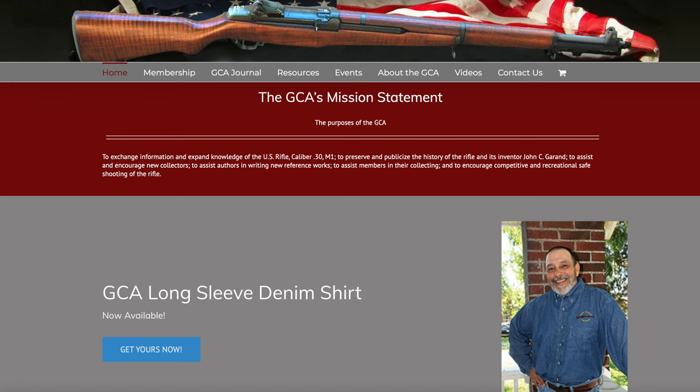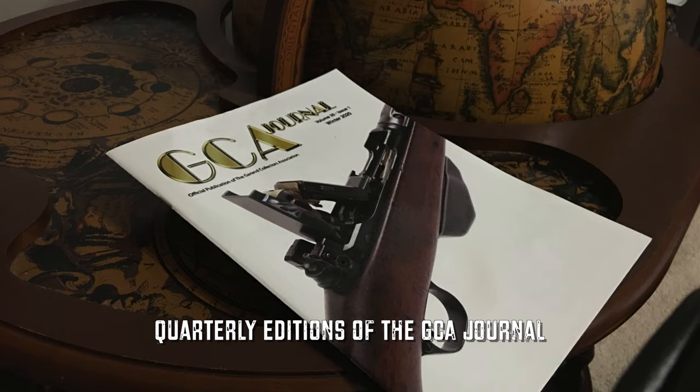Here's the part that sounds tricky but is actually really easy: membership in a CMP affiliated organization. There are well over 2,000 organizations affiliated with the CMP. If you're currently serving in the military, proof of that will count as being part of a CMP affiliated organization. If you're not in the military, we've found that the Garand Collectors Association is your best option. Go to their website and sign up — it's $25 a year. They automatically send your membership information to the CMP, and you get some coffee table reading material.